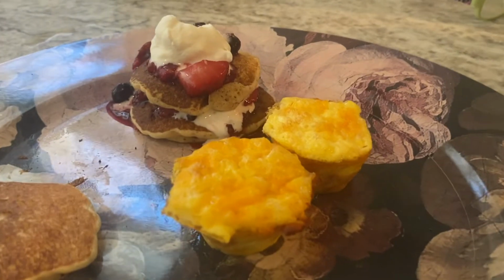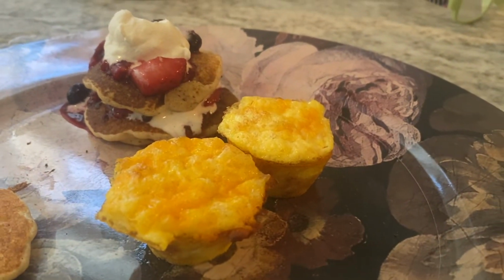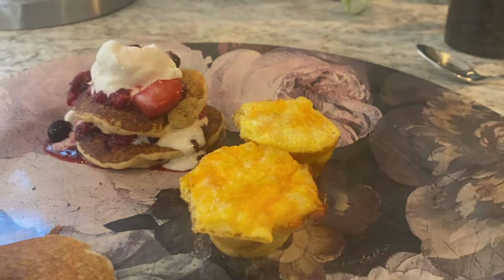So you scoop out the egg bites and the pancake. Fruit. And you have a perfect little brunch for your husband, your friend, or somebody you love.